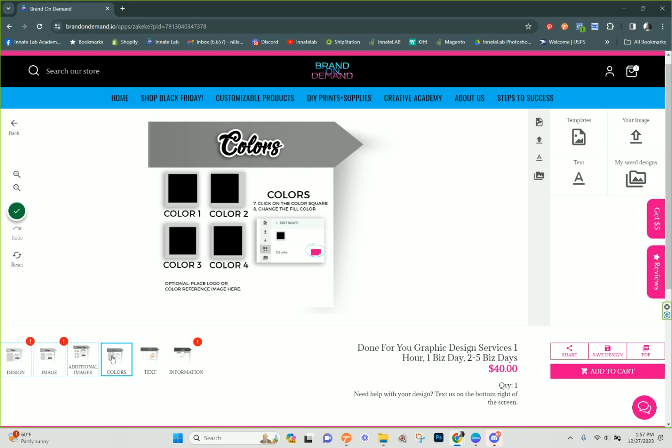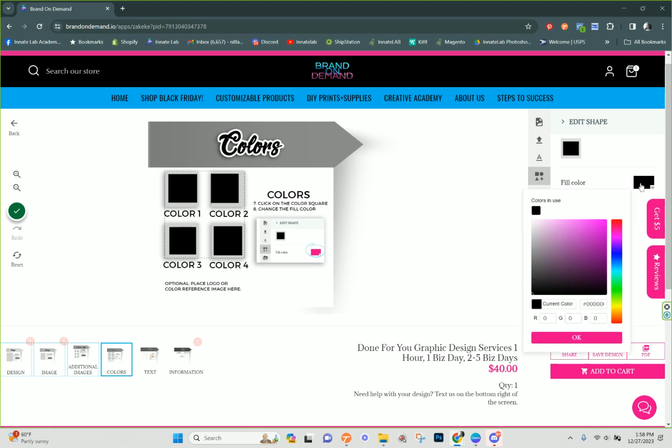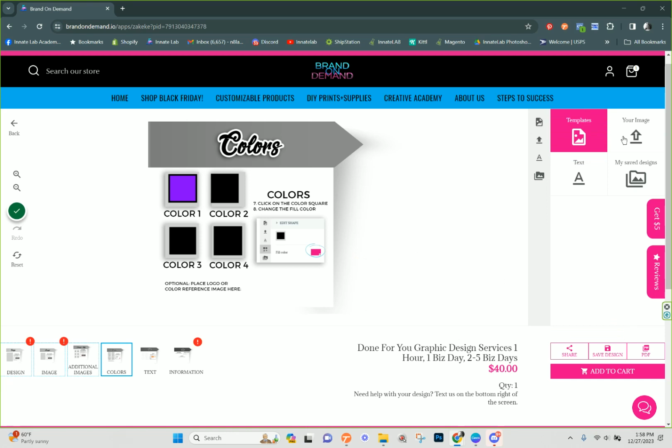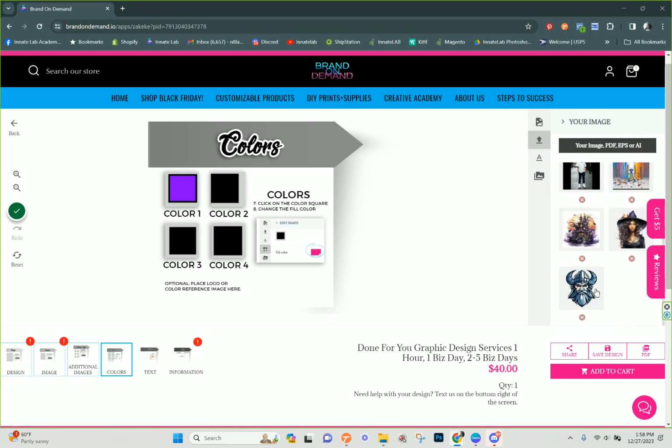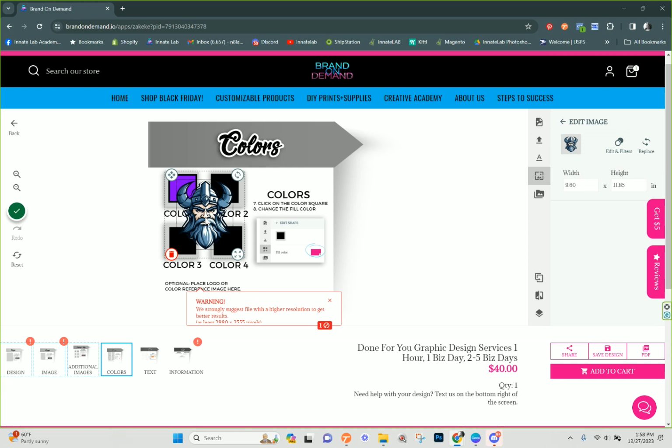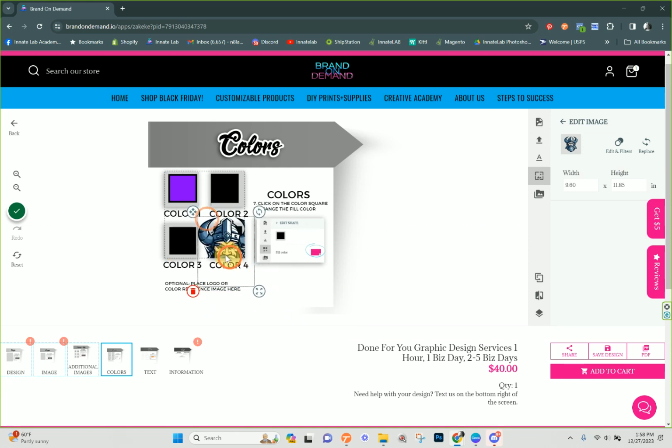And you're going to choose your colors. Now here we just want to have some understanding of what colors you want to see in the design. So if this is a school, then maybe you'll actually pick the school colors, which may be like a purple and a gold. You can also place an image here. So let's say you have a logo. So I'm going to place an image here, logo. And I can place that image for reference on here.